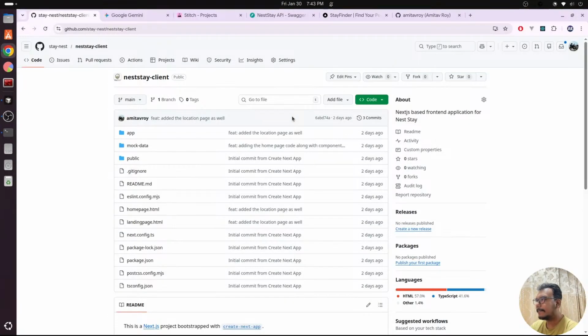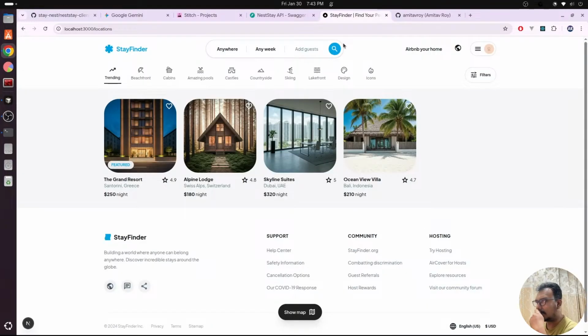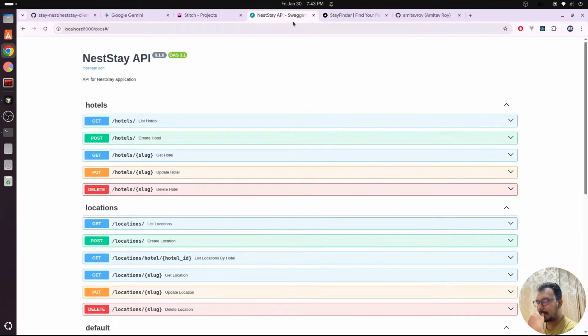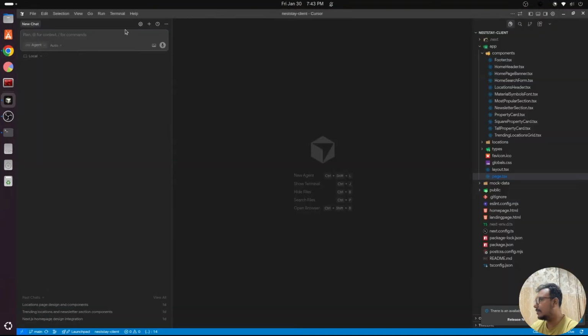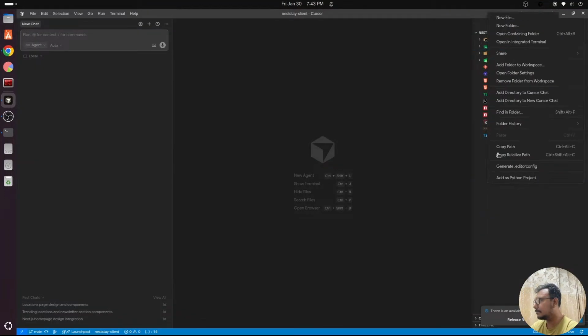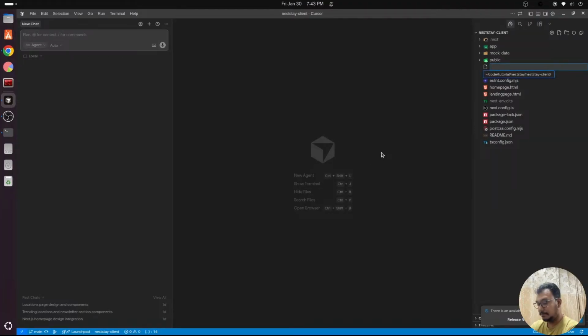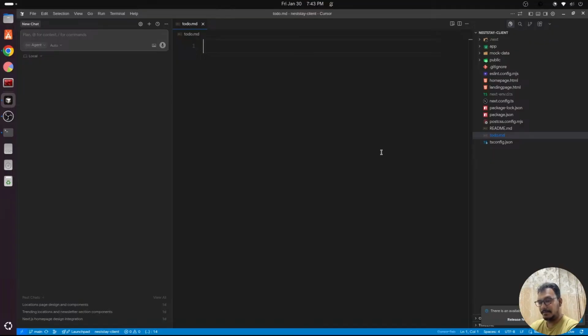So I have locations list. Try it out. In the meantime, I will have one new file where I want to integrate my API with the landing page.